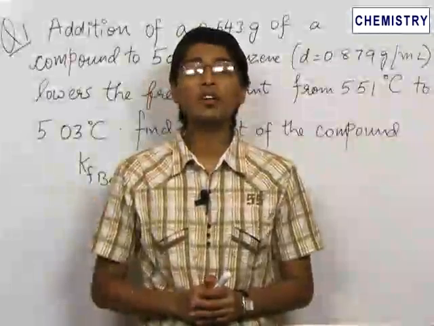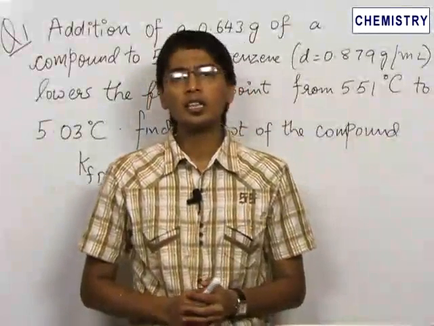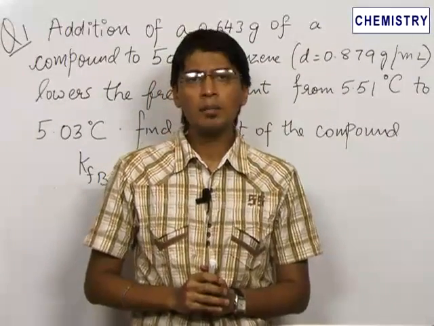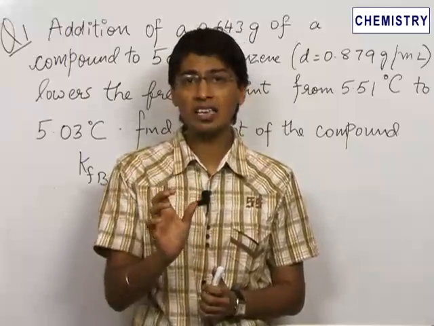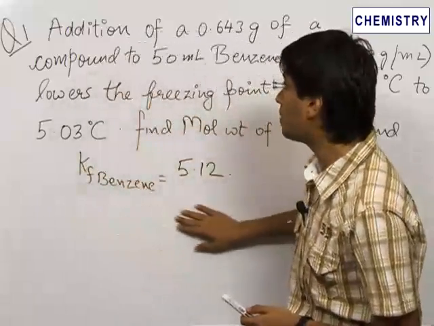So the next chapter that we are going to cover in chemistry is liquid solutions and colligative properties. Now this is a kind of new chapter and it involves a lot of new concepts, but it becomes very easy if we just remember the key formulas and the key concepts of this chapter. Getting started with the first problem.